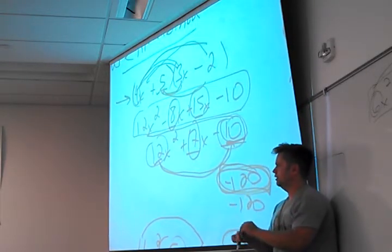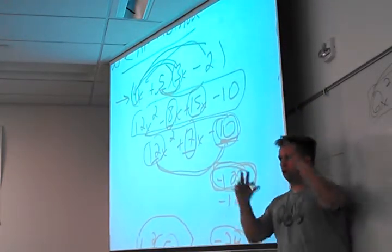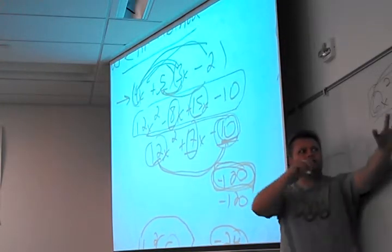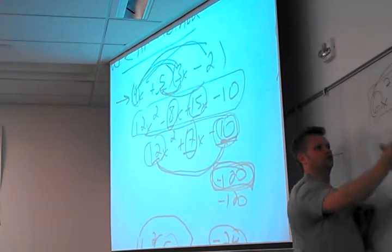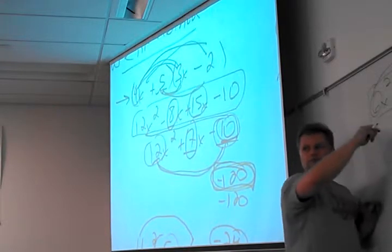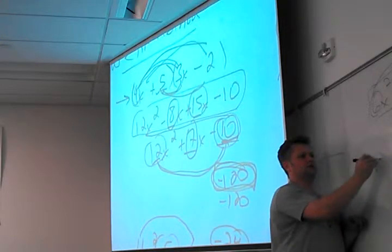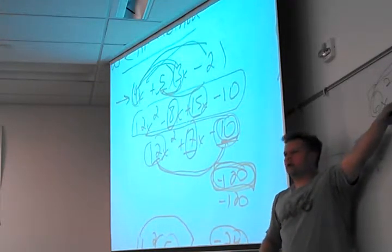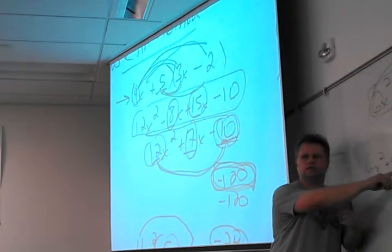Better than that is just break the middle term up and group it. Grouping will force it to be in the right place. So one way to rewrite negative 11 is negative 15 and 4, right? So I can rewrite this whole thing. The 6x squared is still there. The minus 10 is still there. But how do I rewrite negative 11x? Plus 4x. Don't forget the poor little x.